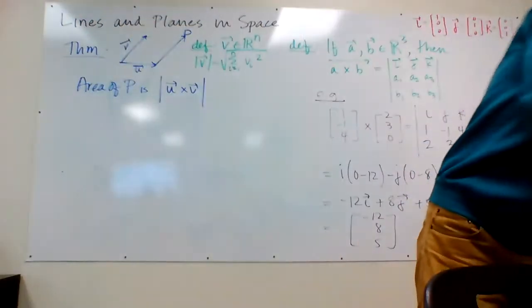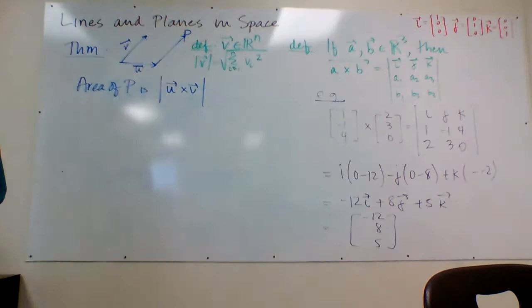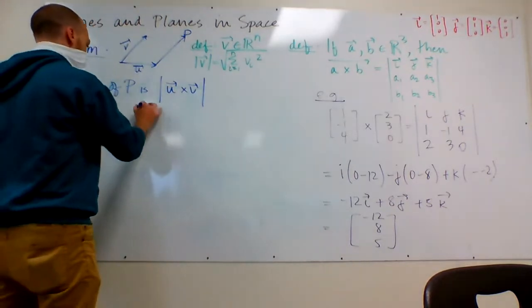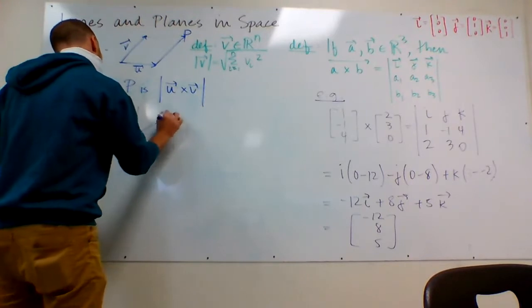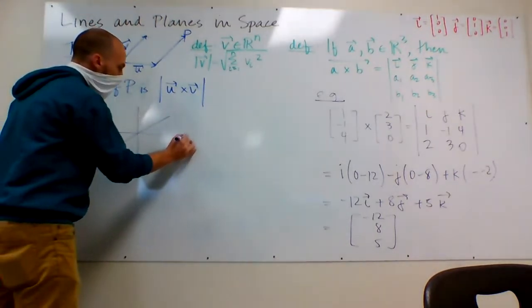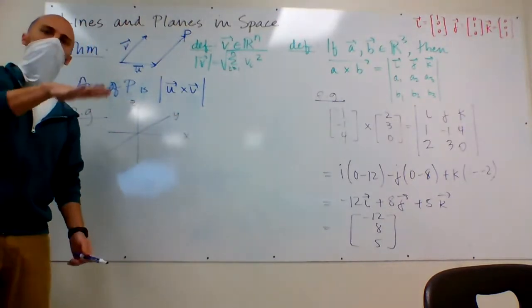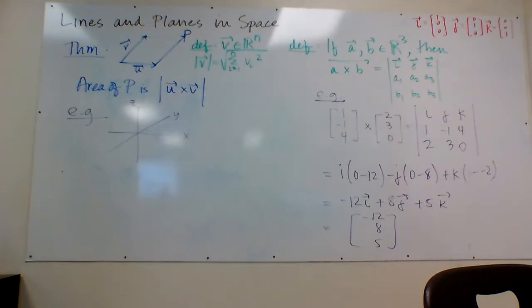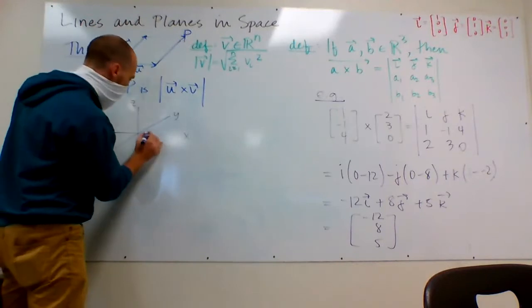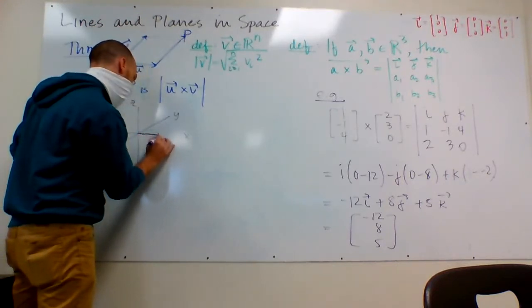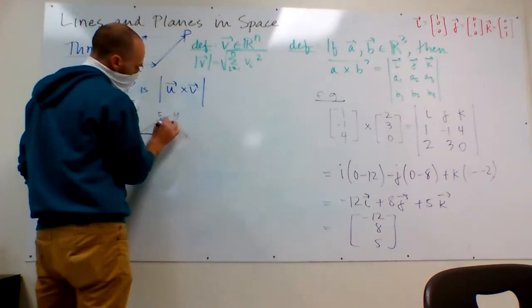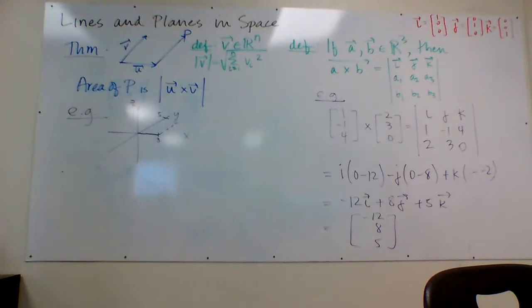So I might do a nice example. Maybe I should do one that I know what the area of the parallelogram is. So I might say, all right, this is a little risky, but I'm going to try to draw a three-dimensional figure while I'm recording. That's my x-axis, my y-axis, and my z-axis. I like to think about the x-y plane sitting like this and z going up and down above it. So I'm going to just do something like it's a rectangle, because a rectangle is a parallelogram. So I'm thinking maybe I'll take x out to like 3 and y out to 5. And it had better come back with an area of 15.